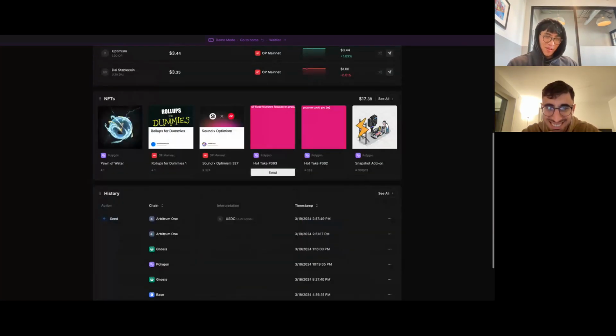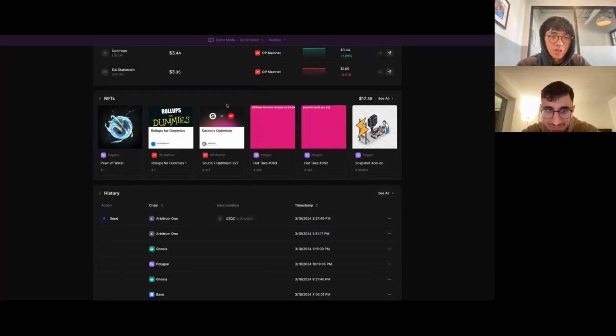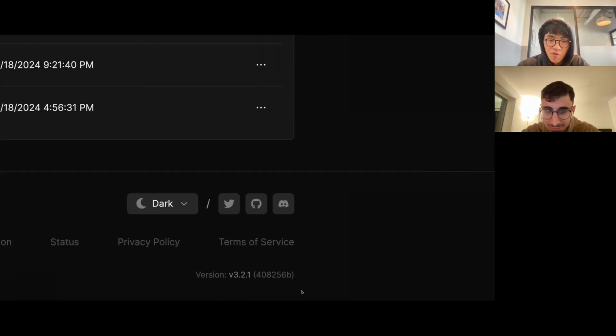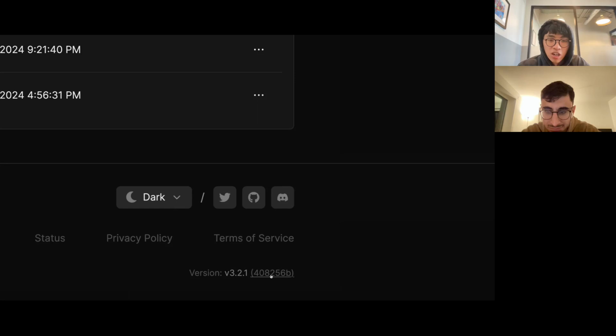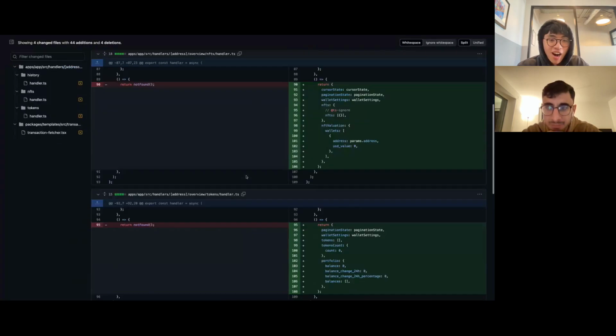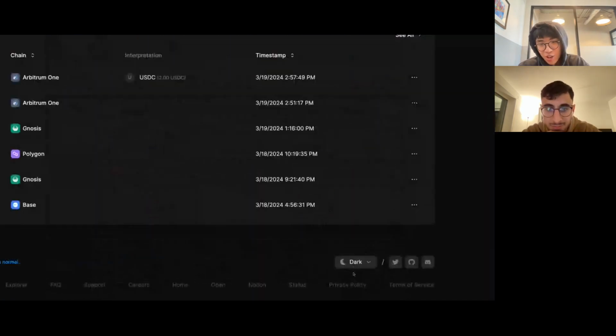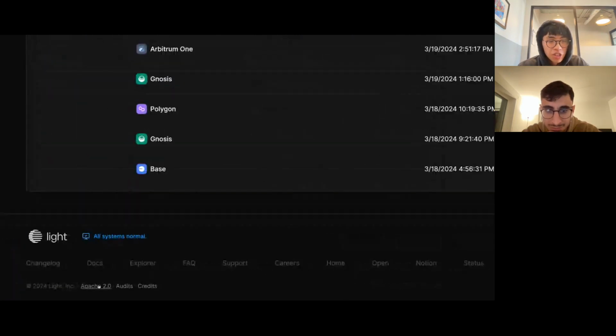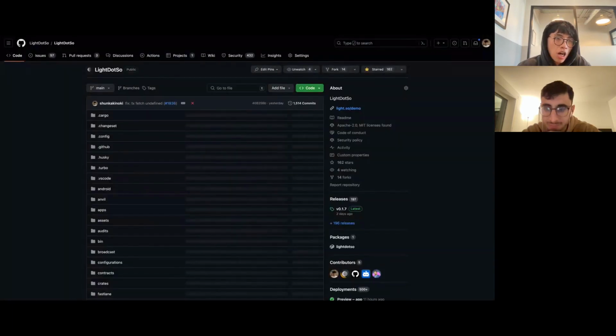The actual code is 100% open source. We have a version hash attached in the footer, so you can reference the exact commit that this web app is on. It's also all Apache 2.0, so it's fully permissionless.